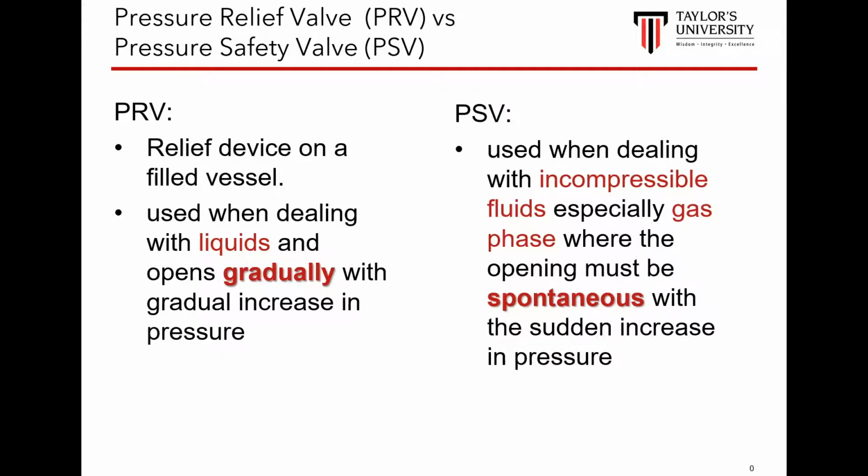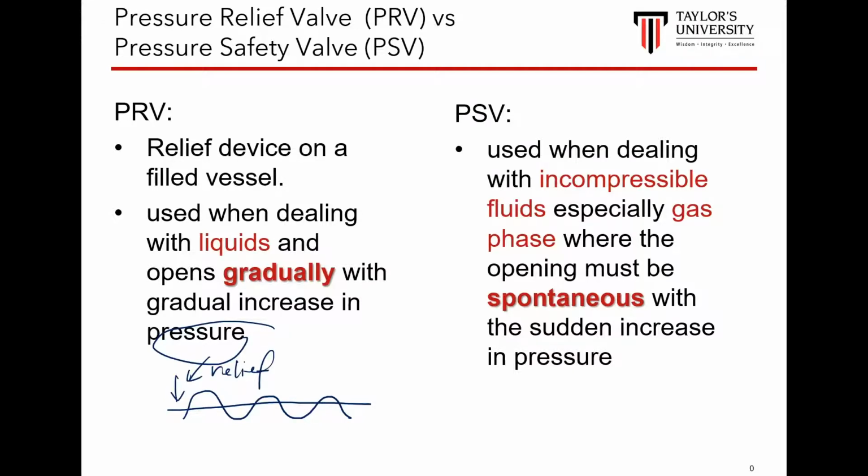Even in a relief system itself, there are two types of different valves. One is what we call a pressure relief valve. Another one is what we call a pressure safety valve. So they are basically different valves. A relief valve is where it gradually opens and closes, like the one that I showed you earlier, the curve A, where you can see the curve slowly go up and come down, and go up and come down. So it basically opens and closes according to the set pressure that you set for your relief system.